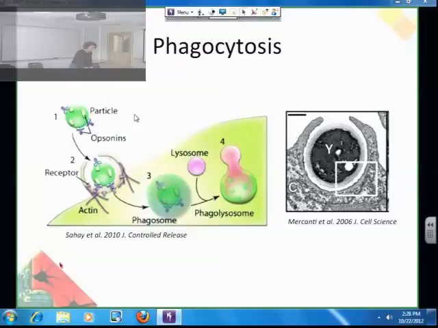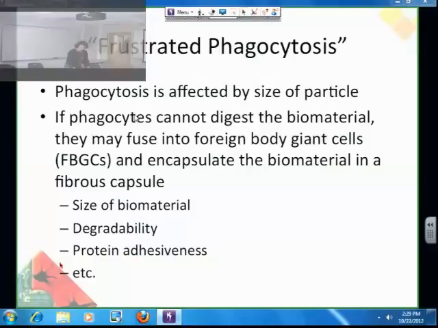But I wanted to go over this briefly because a good way to think about what happens in fibrous capsule formation is that it's frustrated phagocytosis. If a macrophage comes in contact with an opsonized biomaterial, maybe it wants to phagocytose it, but it's a big implant, so it can't, because it's a little cell. And for reasons that are extremely poorly understood, the macrophages will fuse into foreign body giant cells that may have over 100 nuclei. It becomes one cell with many nuclei, and it encapsulates the biomaterial in a fibrous capsule, which I showed schematically earlier.